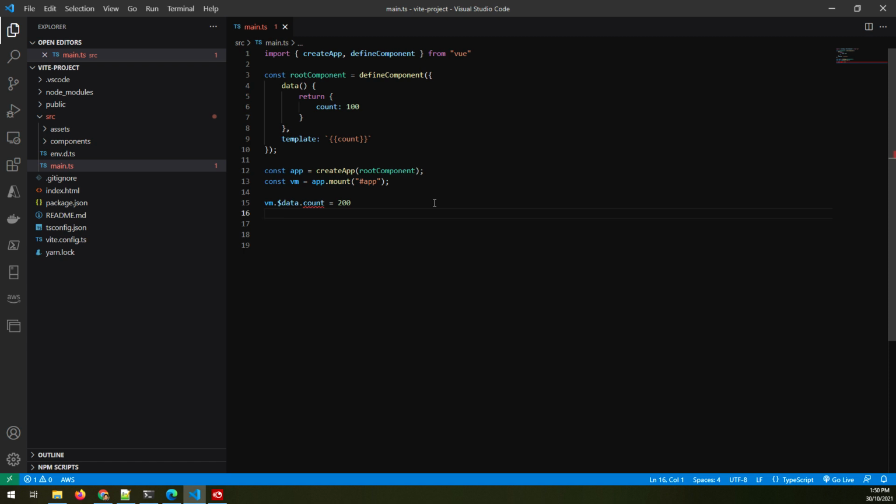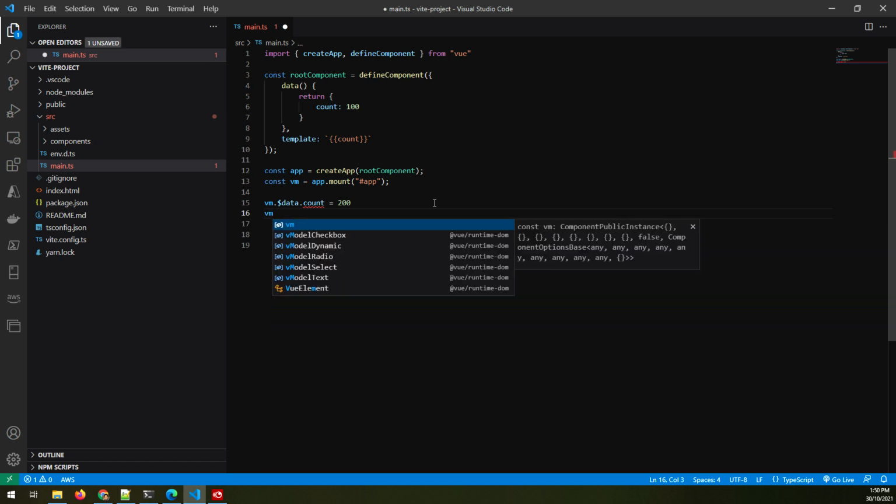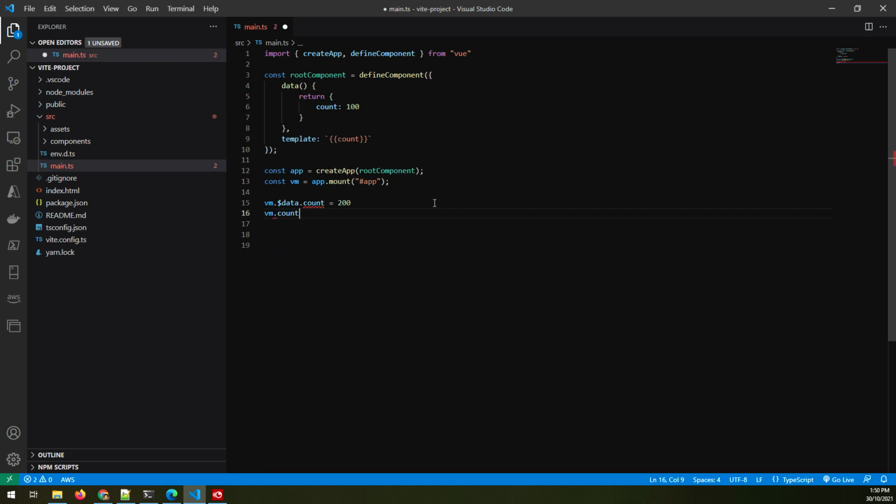That means we can access count like vm.count equals 300. Now if I save this in the browser, we should see 300.